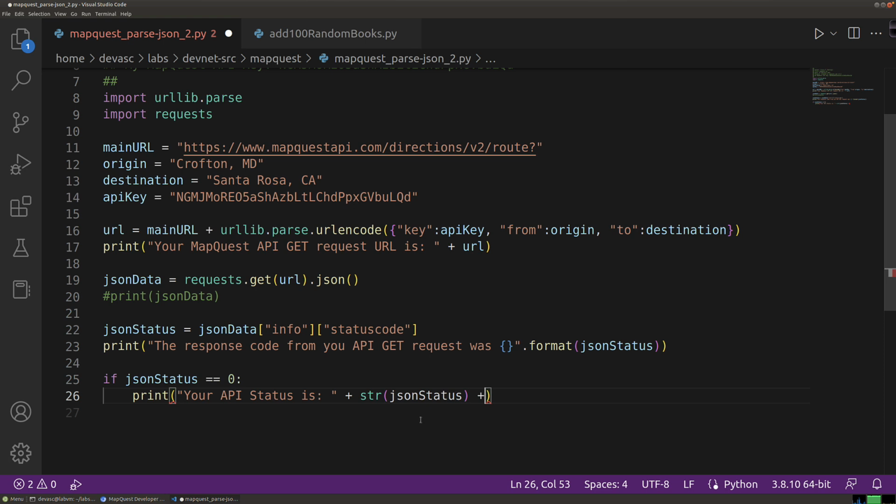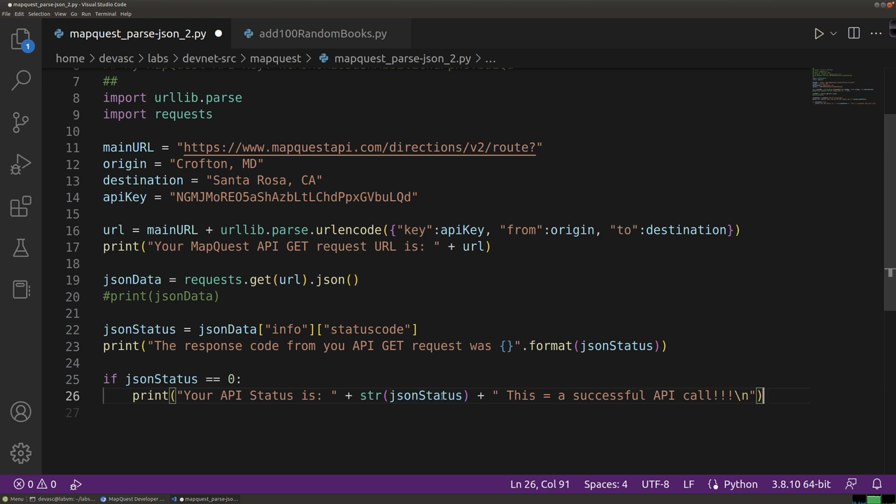So we're going to treat it as if it's a string, and then we're going to put the following, and I'll just change, this equals a successful API call. And then we're going to do \n because they want a new line in there. All right, so that is one way to do this output here.